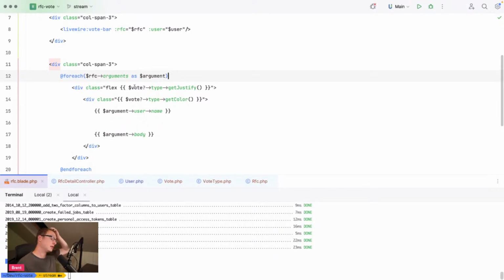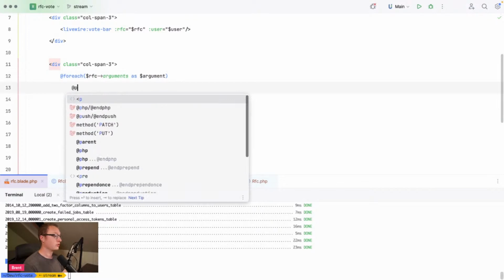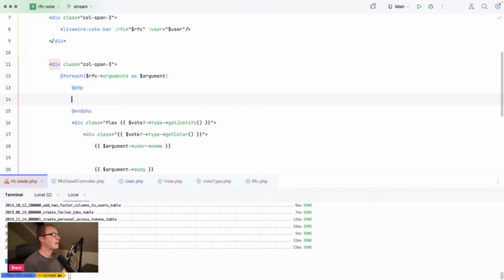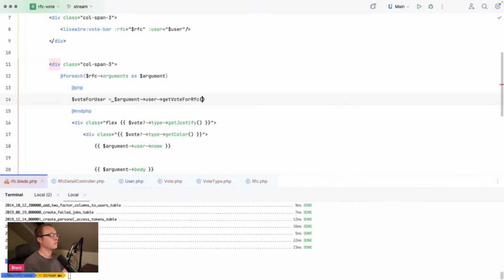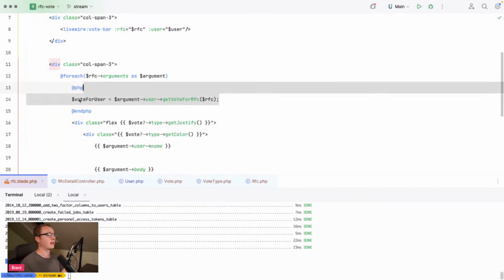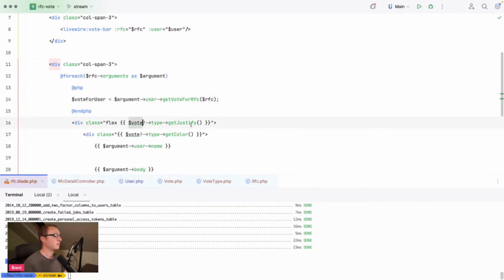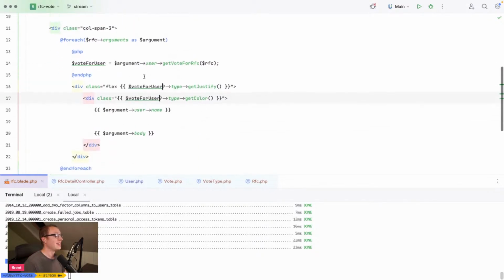We don't need the vote for our current user. We need the vote for the user that made the argument. Let's do it like this. So vote for user equals argument user get vote for RFC, and we really need to take care of eager loading issues, but I'm ignoring those for now.